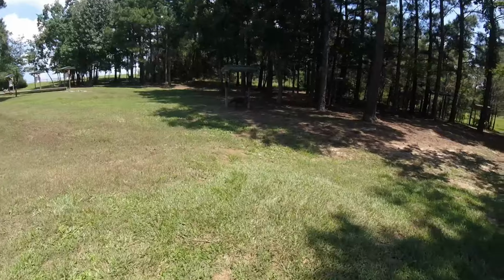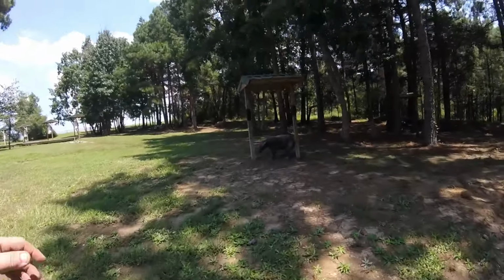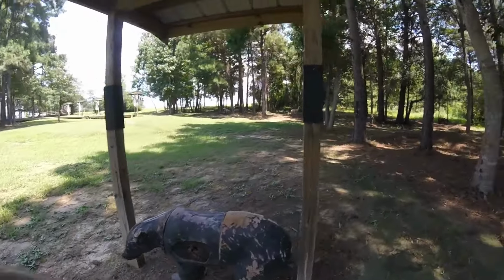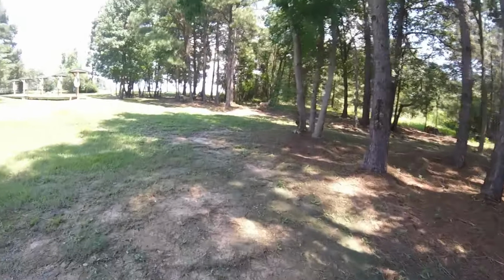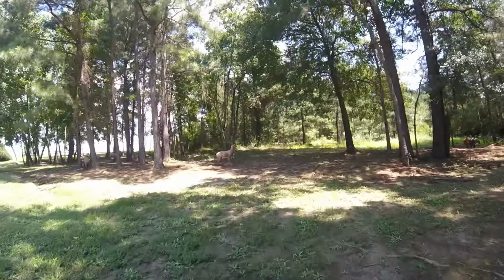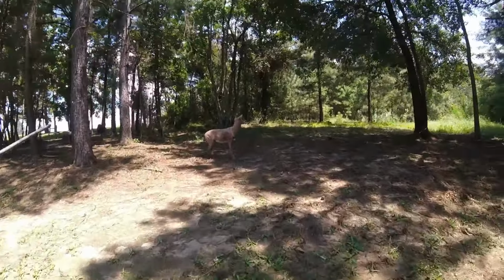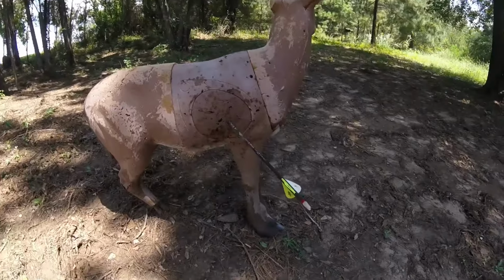Well, this old target right here is only about 20 yards, 18 or 19 actually. As you can see, it gets shot a lot, so the arrows tend to essentially go through the side. Now, here's a good deer target out here. That was 43 yards. Woo, Bubba. That's the kind of rings I like. Look at that. Sweet.